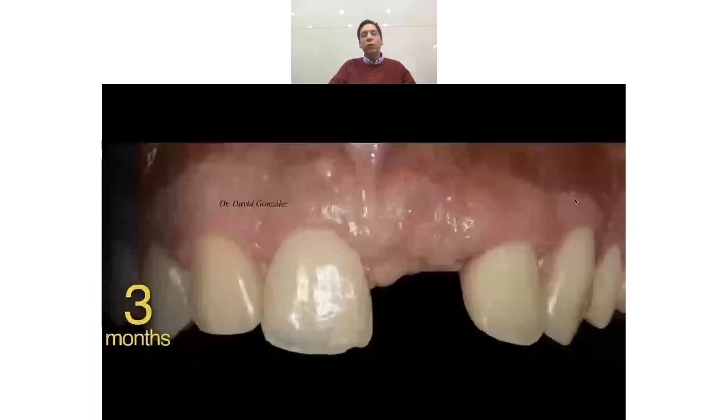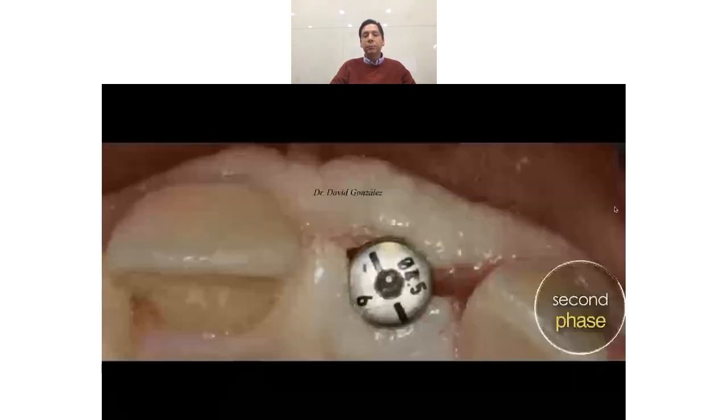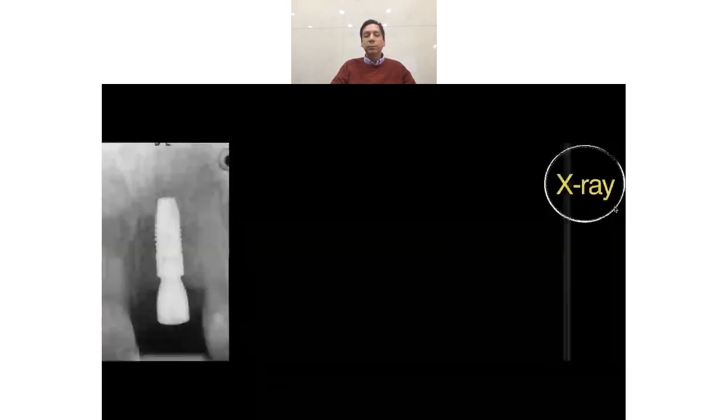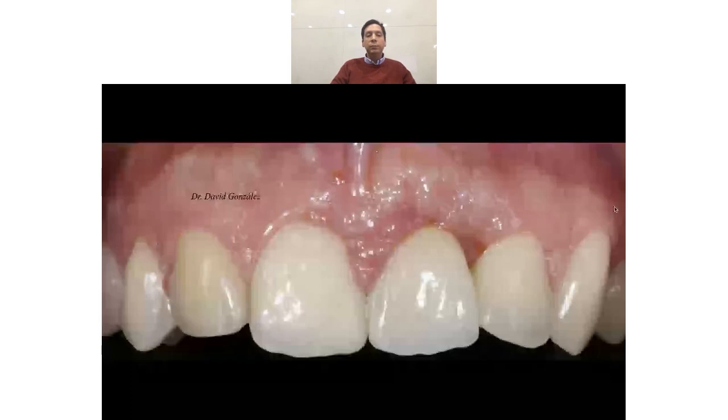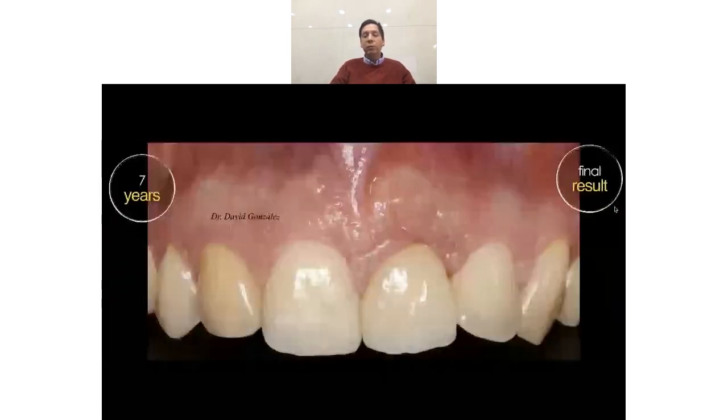3 months later, we're going for the second surgical phase. We see the nice aspect of the mucosa. Second surgical phase, we managed to remove the cover screw and put this transmucosal healing abutment. We see the X-ray, implant totally surrounded by bone. And this is the crown the very day we placed it. This patient didn't have a temporary crown. We went straight to the final crown.